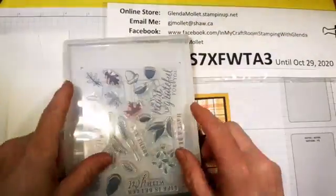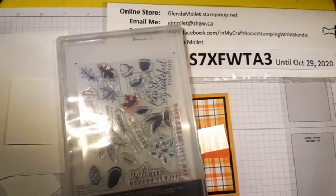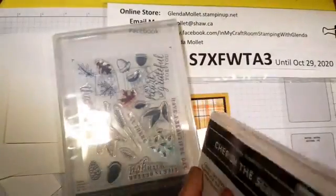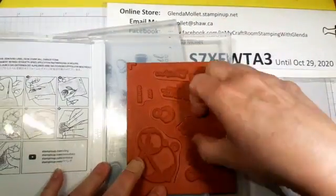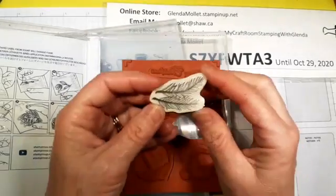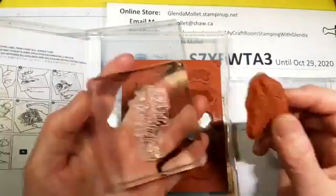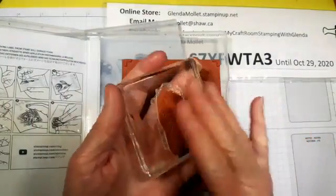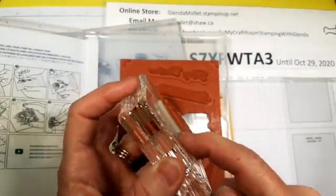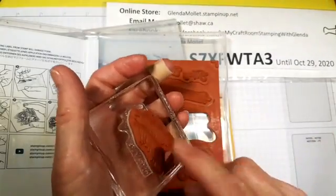So there's clear photopolymer ones, and let me get a rubber one here so I can show you, in red rubber. So these ones are the red rubber, and they have a nice sticky label on the back of them so that they stick really well to our acrylic blocks, and they don't come off. Once they're on there, they're on there. Now these ones have a bit of a cushion in between where you attach them to the block and the rubber.